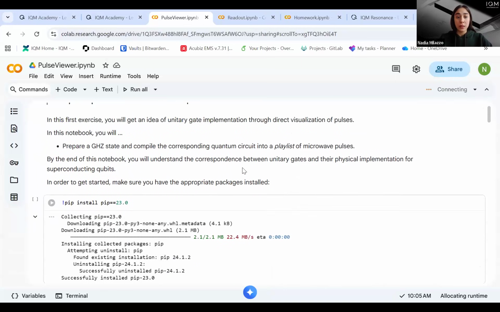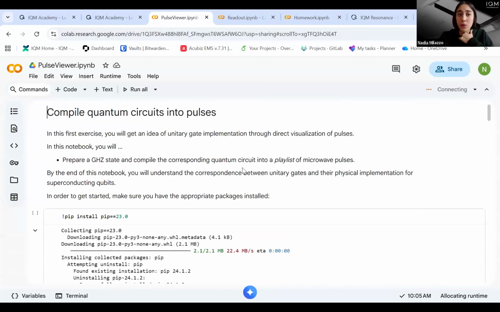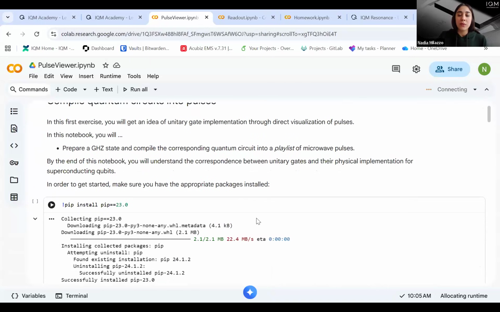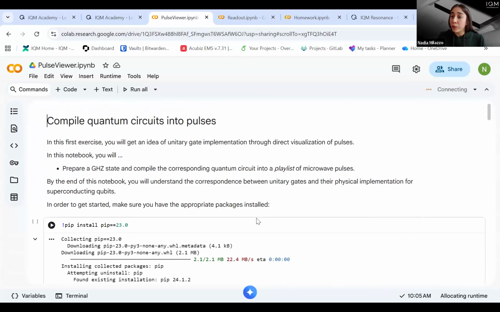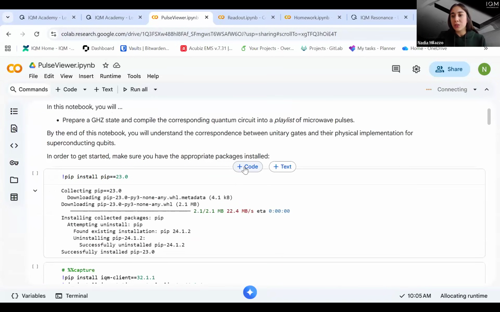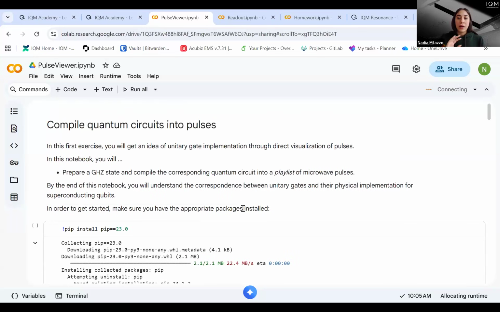to install things. But as Danny stressed already this morning, please do not focus too much on debugging the errors if you're getting any, but rather follow the explanations with me, and then you will have the occasion to debug later. Also on Discord, you can compare your results. So, as I said, the goal of this small first lab is to compile a quantum circuit into pulses.